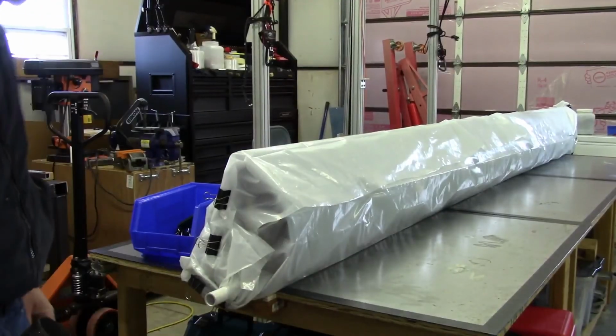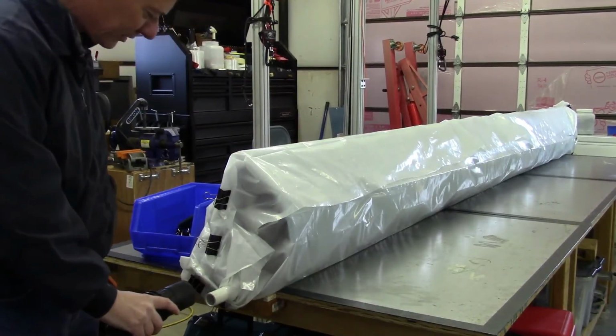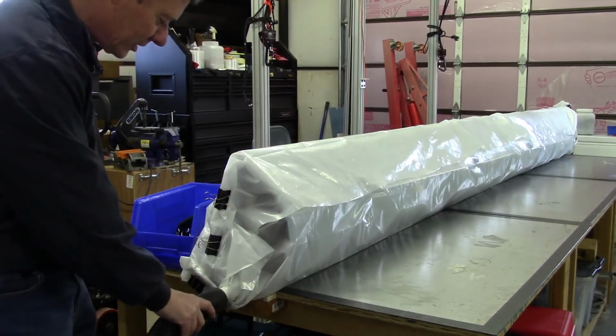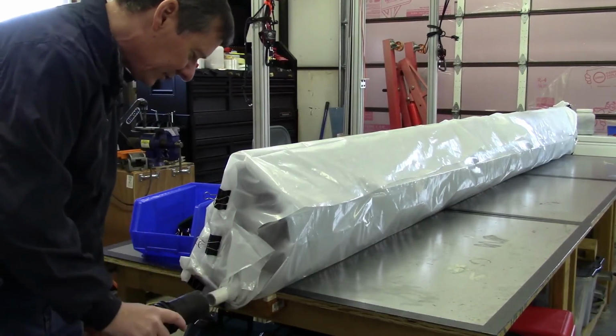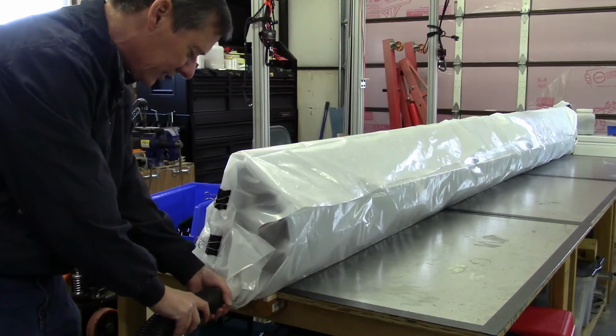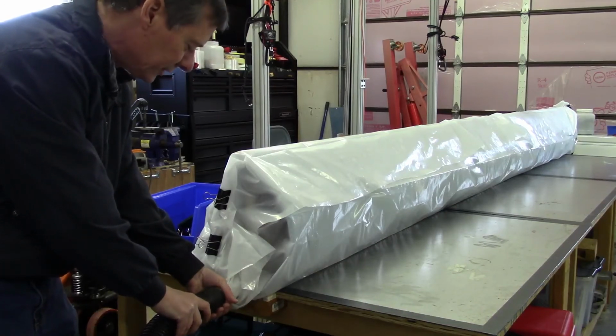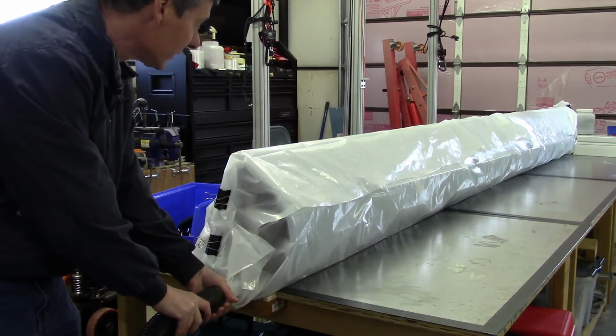At this point, we're ready to go ahead and start the vacuum. Now, one other thing that I'm doing here, I know I've seen some videos where people will tape the end of the nozzle on, and I found it more than sufficient just to put this over, and then I can just cover that up with my hand, and that's more than sufficient to stop the leakage to allow this to go ahead and collapse.